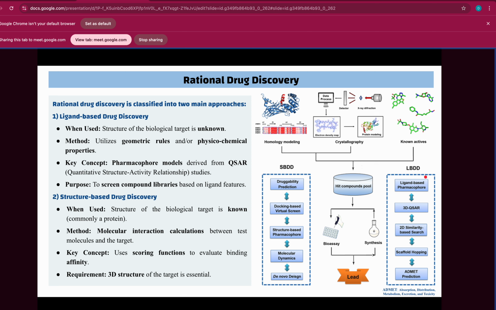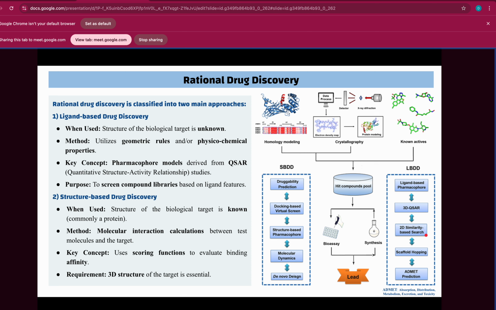Then ligand based drug discovery. We start with the ligand based pharmacophore, in which we look for the structure of the ligand. The ligands are from these known bioactives or known actives. These are the ligands or the drug molecules. So we study their structure. We use 3D QSAR, in which we look for the 3D properties of these particular structures, and we see how the structure is associated with the activity, which structure shows what activity. So those models are developed.